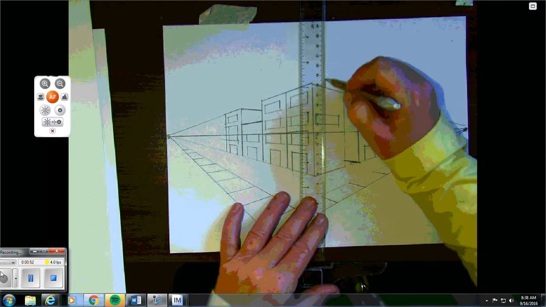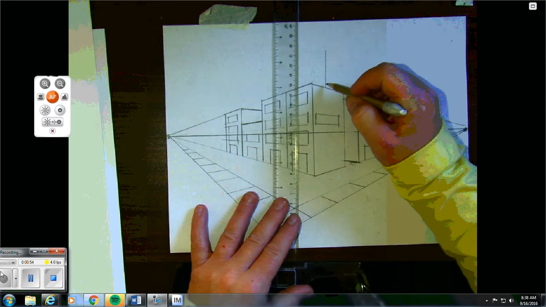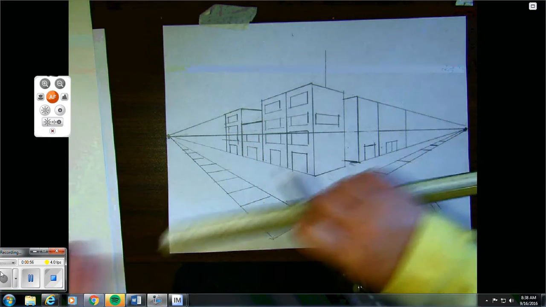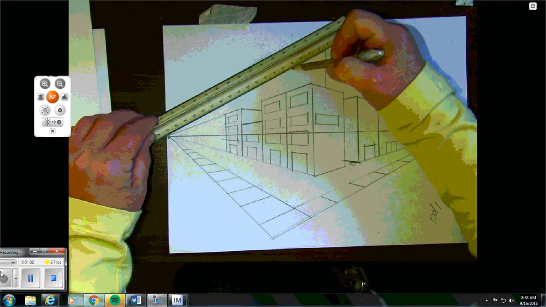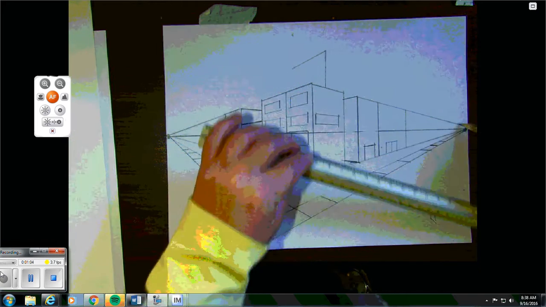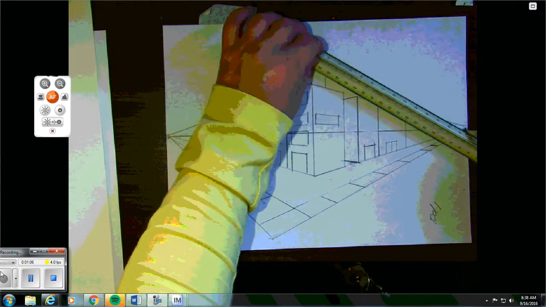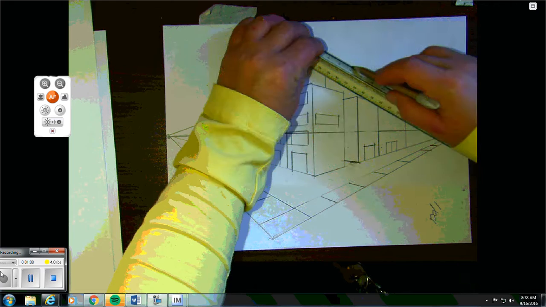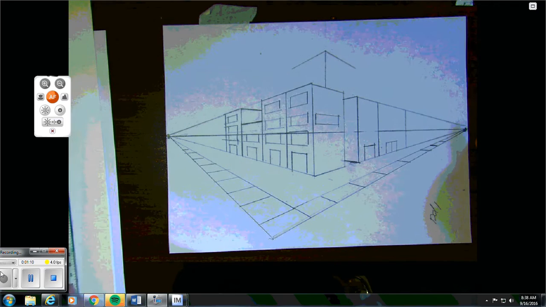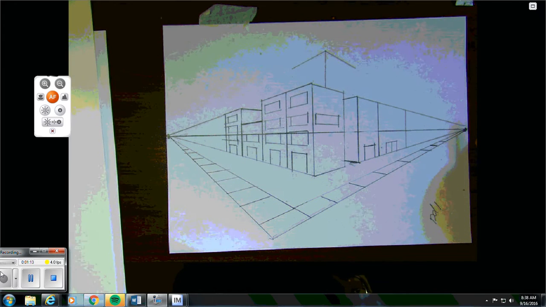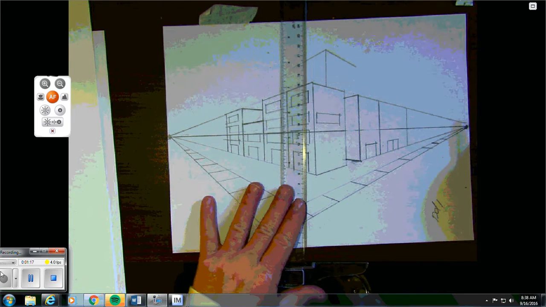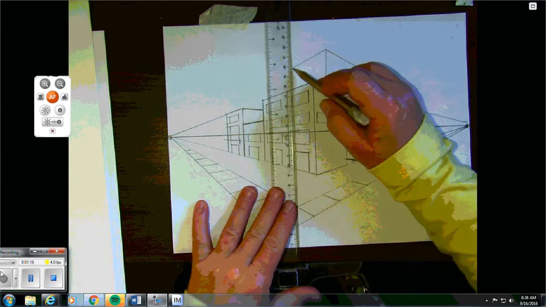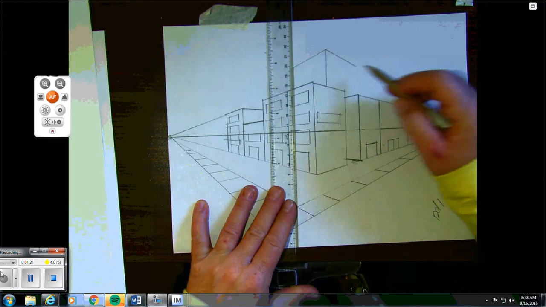So what I want to do is say, okay, let's build this up a little bit and make it look a little more realistic. This is going to be a corner building in the back. I started with the vertical. I'm going to go down to the vanishing point on the left side and the right side. Notice I did not draw my lines all the way to the vanishing point because I'm pretty sure I'm going to be stopping them here pretty soon with a what type of line? Vertical. Thank you for those of you listening and willing to chime in.